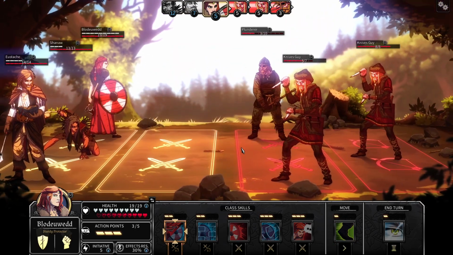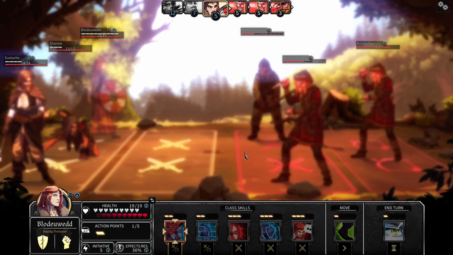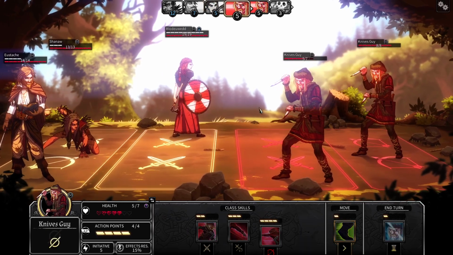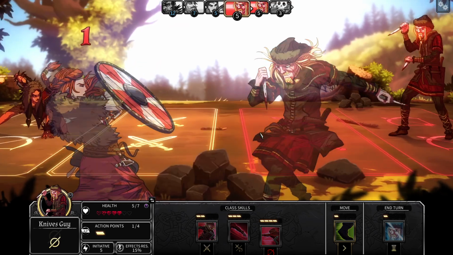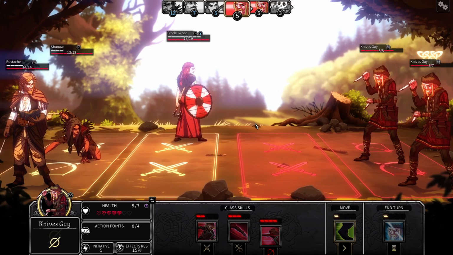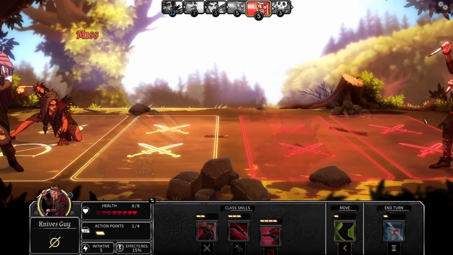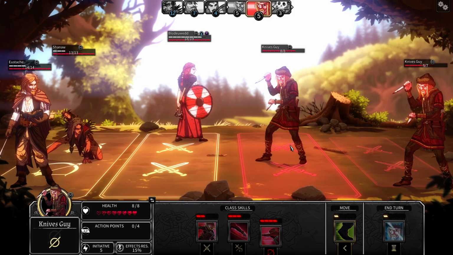Oh, well, that's not good, though. Missing like that. There we go. And I'll move her in front, and good luck getting through that. Now, they do have some pretty strong attacks, but we'll see. Resisted, okay. Maim. At least they're not doing the plunge thing, but even if they did the plunge thing, getting through that's gonna be hard.